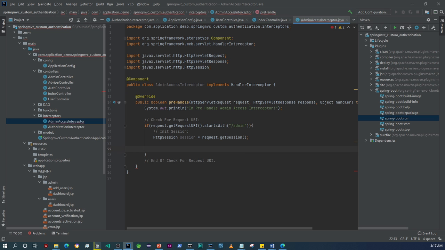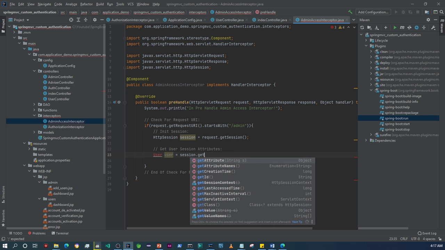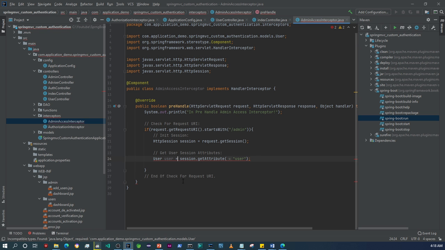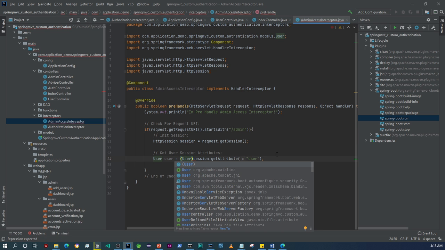The other one we're gonna need is get user session attributes. So I'll say user equals session dot get attribute user, right? And then we're gonna need to import this class and also cast this to a user object.